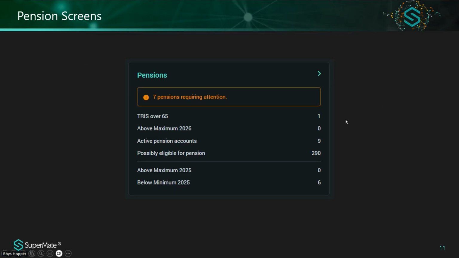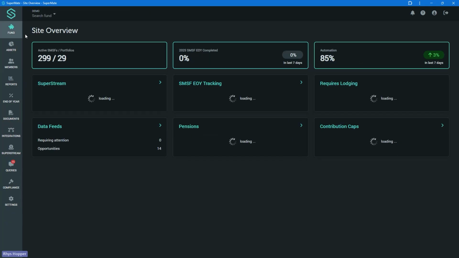Okay. The next highlight, the pension screen, we changed the site overview card round, where we split it into financial year. So you can see pensions that do require attention for the prior financial year, 2025, and items that need to be looked at for this financial year. Also has the active pensions once possible to get started. And we've also updated the click through once you click through to it. Let's navigate back to SuperMate, the site overview screen.